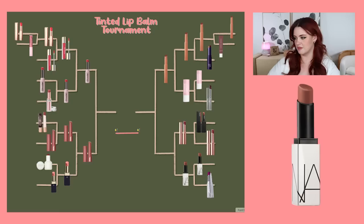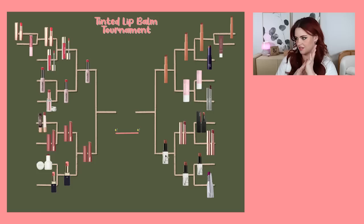Below here, we have the Charlotte Tilbury Sexy Lip formula versus the NARS Soft Matte Tinted Lip Balms. This is going to be a toughie. I believe it's going to be NARS because they have a more unique finish and texture, and such gorgeous shades — they just bring something entirely different to the table compared to Charlotte Tilbury. Love both, but love NARS a little bit more.